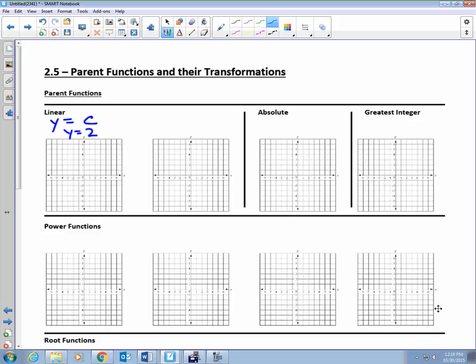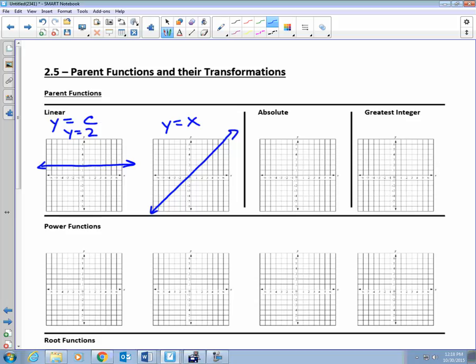So today we're going to do what I refer to as easier ones, and then on Monday we will do more difficult examples. So a graph of y equals 2 is a horizontal line. Y equals c, so y equals some constant, is an example of a linear function. You can also have one that looks like this, y equals x. And then you can transform that by, say, adding 2 to the end or multiplying by negative 2/3. We all know about slope and y-intercepts, and that transforms it.